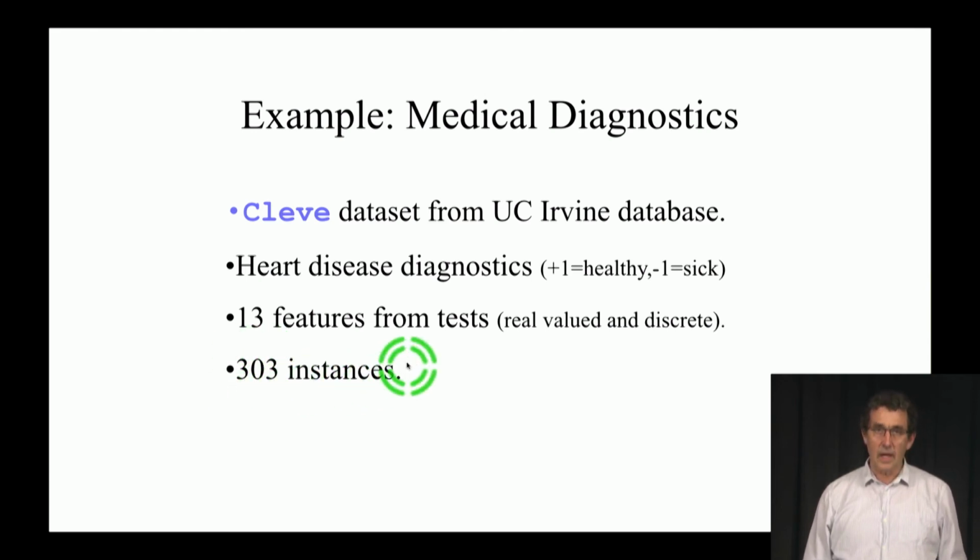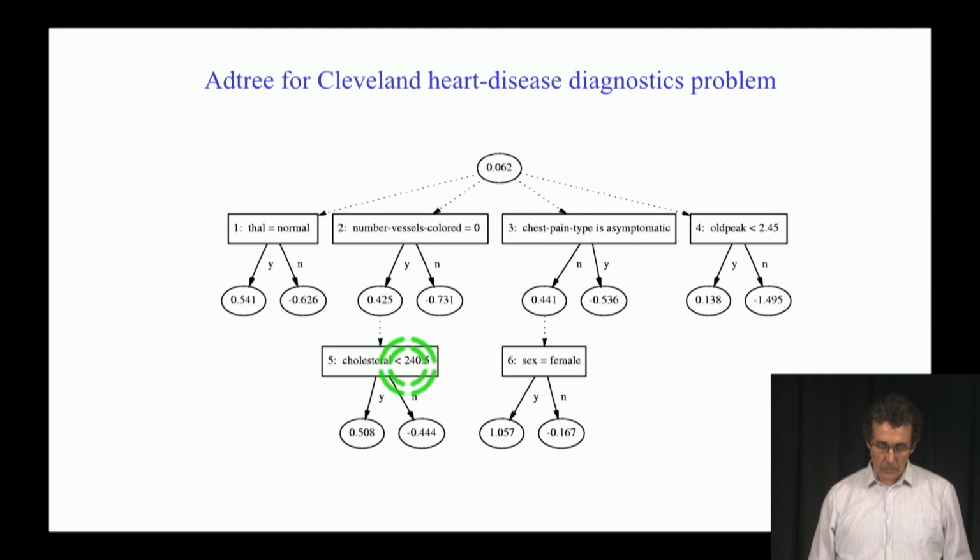And let's see what is the alternating tree that we got. So this is the alternating tree that we got. And what you see immediately is that there are many rules right at the first level, and then there's a few rules that go to the second level. Even more than that, if you look at the numbers here, 1, 2, 3, 4, that's the order in which these splitting nodes have been added. So initially it just added these 4, and then it added this 5 and this 6. Okay, so that shows you that these 4 are really a very good representation.